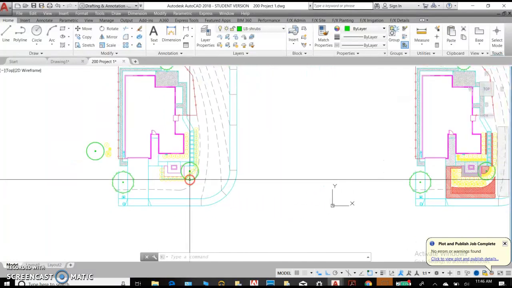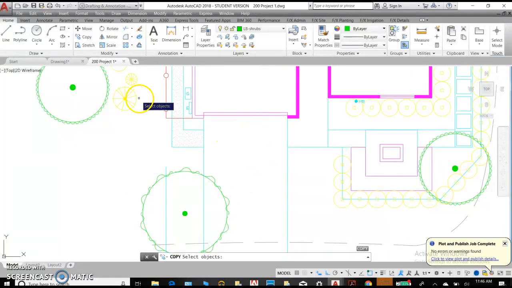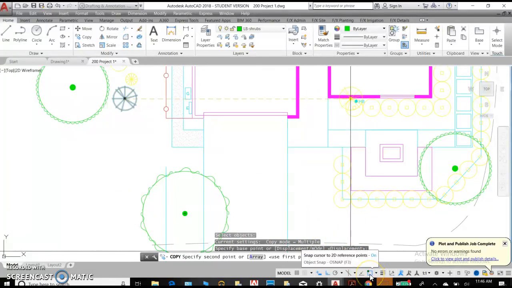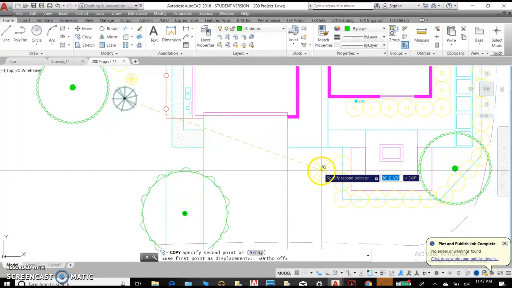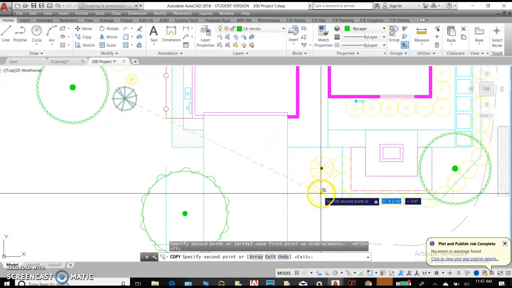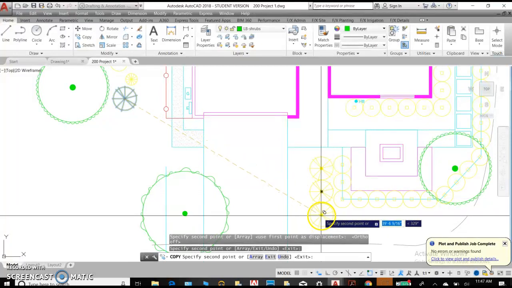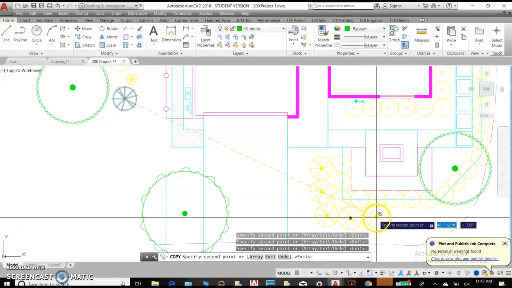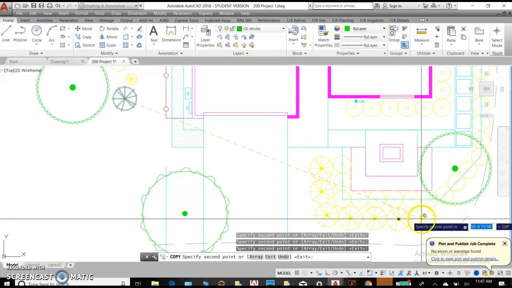We'll take the next 2 shrubs and organize them as well. So let's just use this one and copy it around. Again, you can use the measure method if you like to get really precise placement, or you can just copy them based on the fact that you already have a plant shown at really great spacing. So copy around, and we want to end this somewhere under the tree.